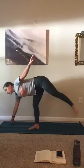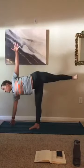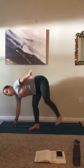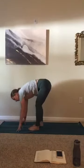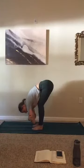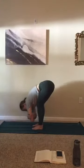So the left fingertips reach for the corner of the mat as the back leg lifts. And we find a hip opener here in our half moon. This is where you can use a block or a stack of books or anything to kind of bring that ground closer to you if you need it. Exhale, go ahead and release into a forward fold here. Take a rag doll, allow the hands to find opposite elbows as that upper body hangs heavy.